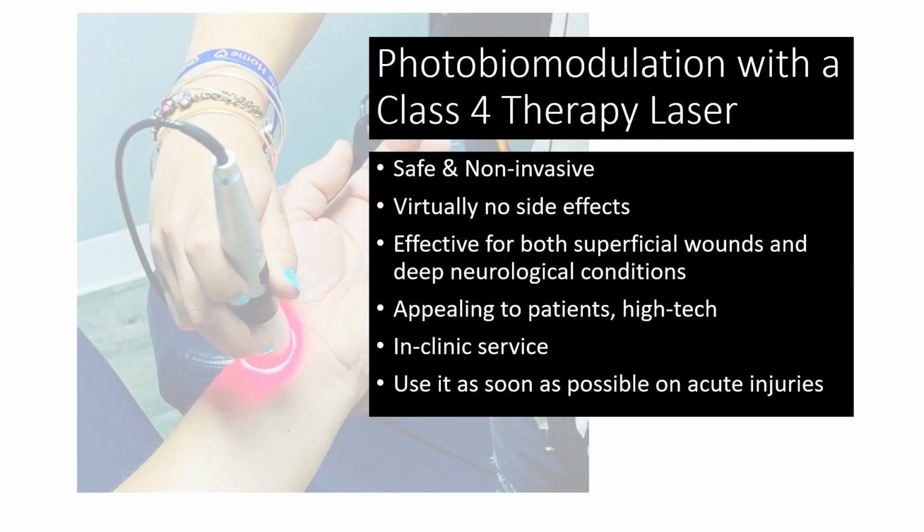So why do we use class 4 laser therapy for our photobiomodulation treatments? The treatments are safe and non-invasive with no side effects. They are effective for superficial wounds and deep neurological conditions. Patients love the treatments. It's an in-clinic service. And yes, we should use it as soon as possible on acute injuries.